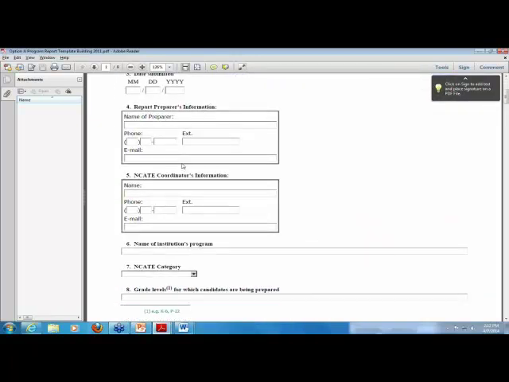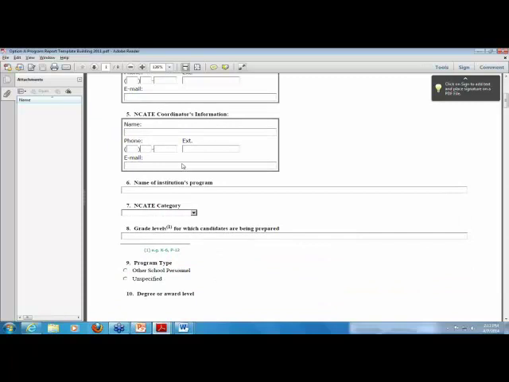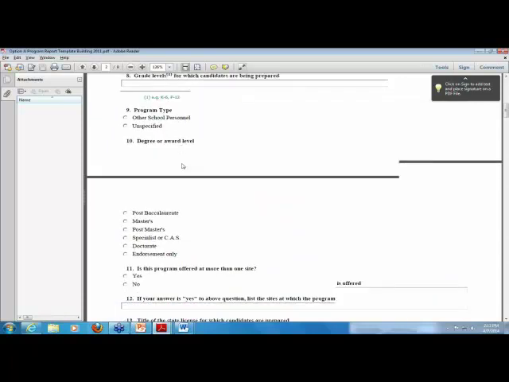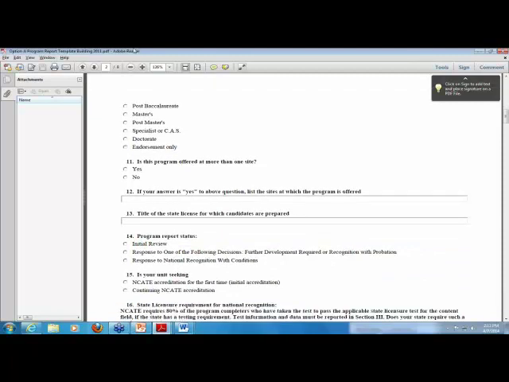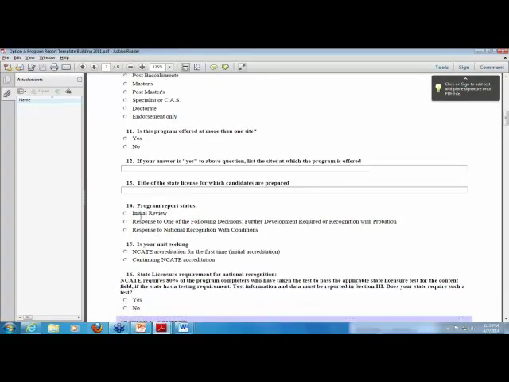You have this overview section, and right here you will see number 14, whether it's an initial report or whether it's further development required, recognized with probation, or recognized with conditions. Be sure you look at that right when you open it up to see what kind of report you're doing.